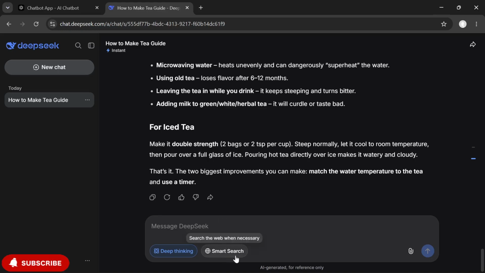Then when you select this one on this side, what it does for you is that it searches the web for information rapidly, the same way ChatGPT will do. It gives you information from all those online sources rapidly.